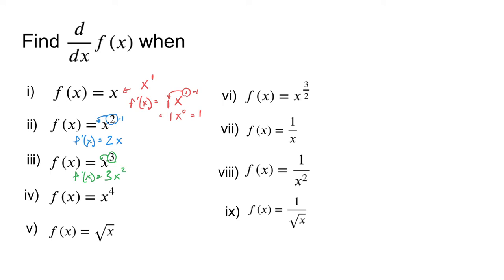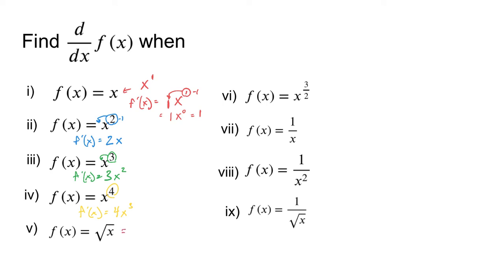What about the next one? X to the fourth power. Okay, let's see here. We take the 4, we put it down front, we reduce our exponent by 1. Not bad. What about number 5 here? Roman numeral 5, v. What do we do here? That's not written in that form.